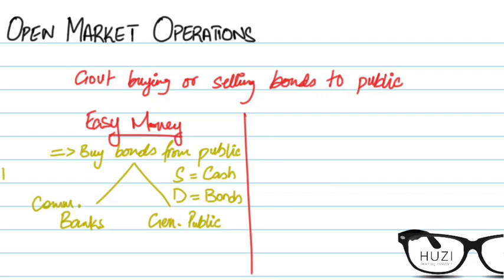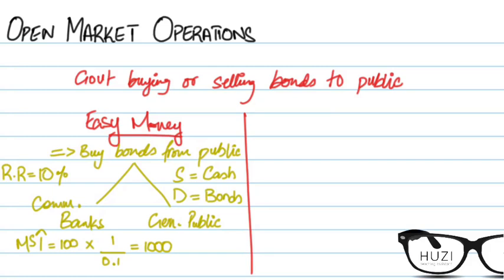Now let's assume that the reserve ratio is 10%, that for each deposit the bank needs to keep 10% of it in their tills and they can lend the rest to the public. Now let's say the government buys back bonds worth 100 from the commercial banks. So this means that the supply of money will increase by 100 times the credit multiplier. The credit multiplier is 1 upon leakages. The only leakage over here is the reserve ratio, so 1 upon 0.1. This means that there is a total credit creation of 1000.